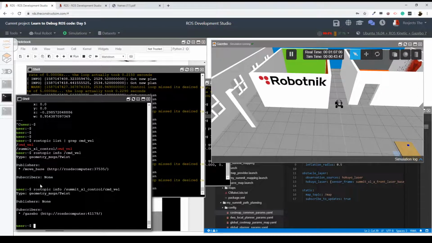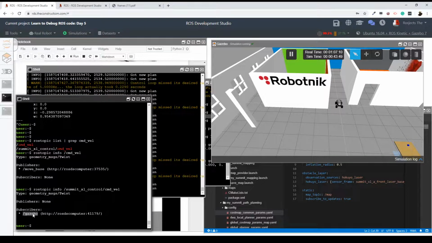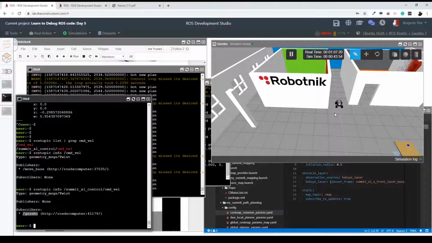Now this topic does have a subscriber, which is Gazebo, right? So I know that if I publish velocities into this topic, Gazebo, which basically in this case is the robot, is going to listen to these velocities. Yes? Then what should I do?